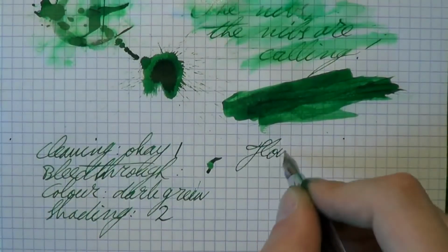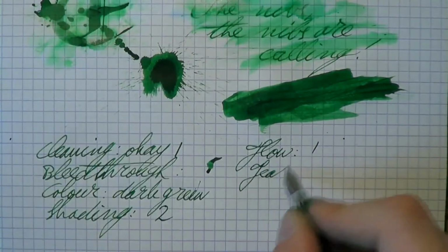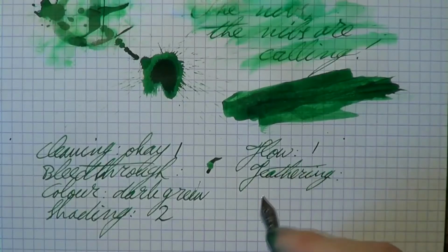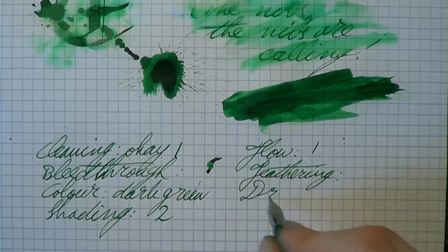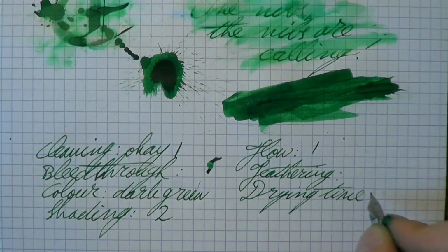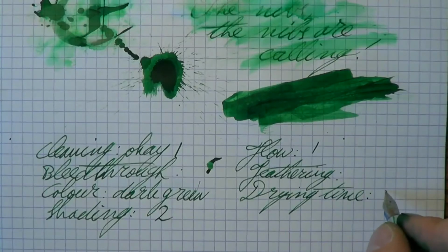Flow. Very good. No problems there. Feathering. Have to evaluate that later. Drying time. Pretty good. I'm going to give that full marks.